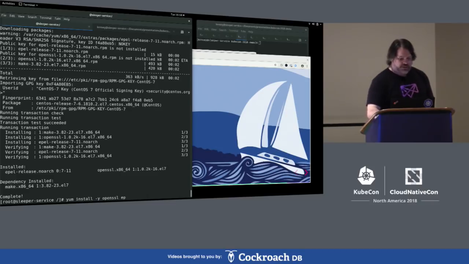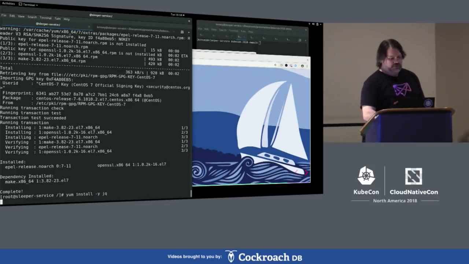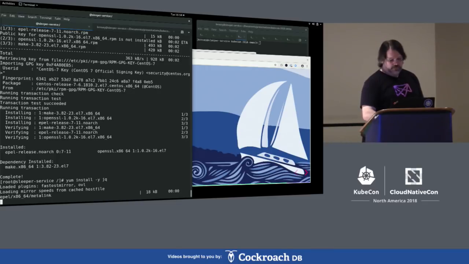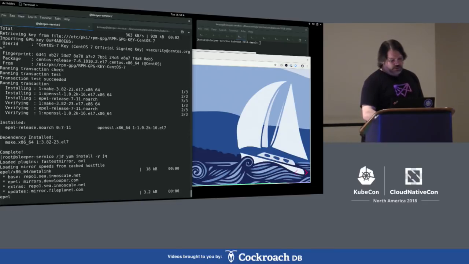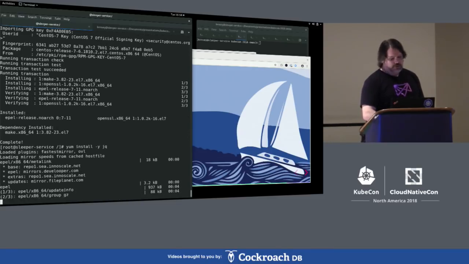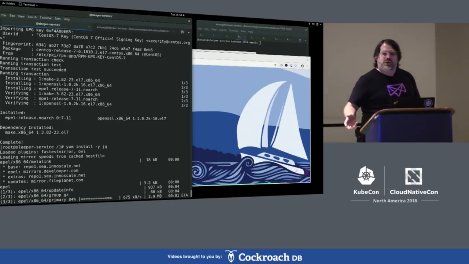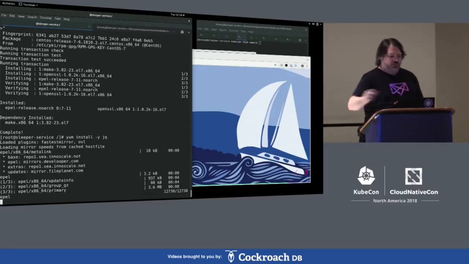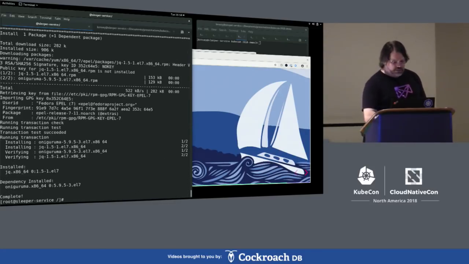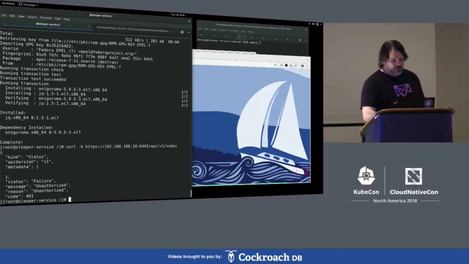I install openssl. You get to see me fumble around on the command line for a little bit. jq. This is when I think everything's going to go great. I'm just going to do this. It's going to work. I'm going to copy and paste that into my slides, and we're going to be off and running. Okay, that I expected, because I didn't feed any certificate or token or anything in there. So the Kubernetes API server should tell me I'm unauthorized.